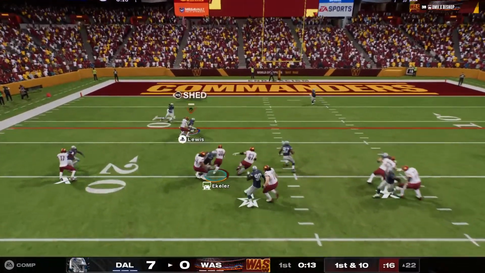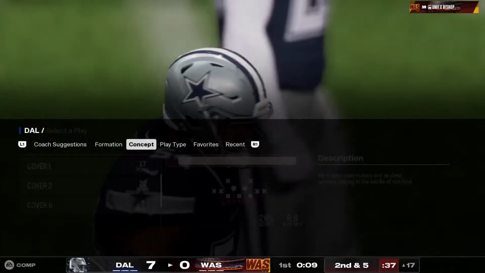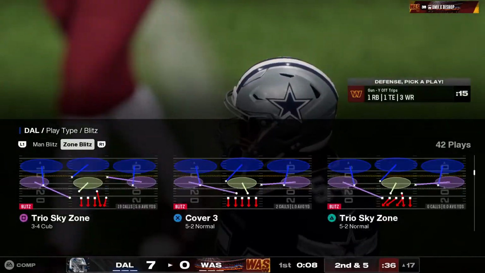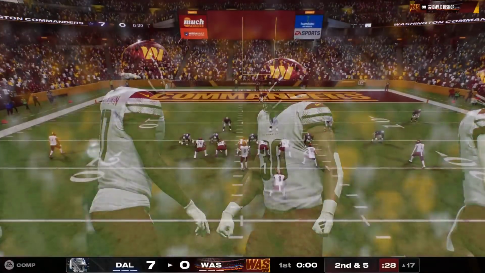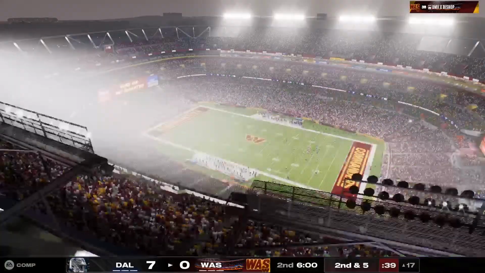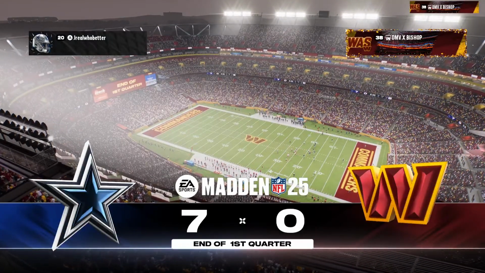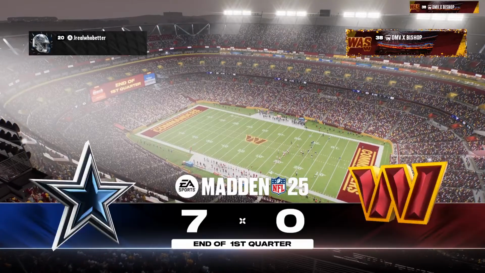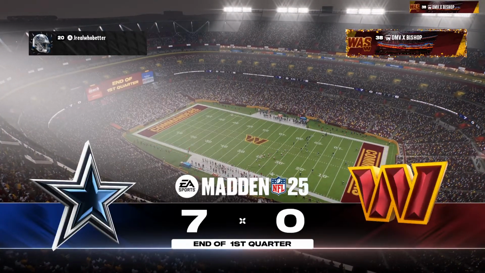First carry now for Austin Ekeler. And he's going to be stopped at the 17-yard line. Halfway there on first down. That brings up 2nd and 5. One quarter down for these two NFC East teams. Neither side separating much so far. We're back to Northwest Stadium right after this.